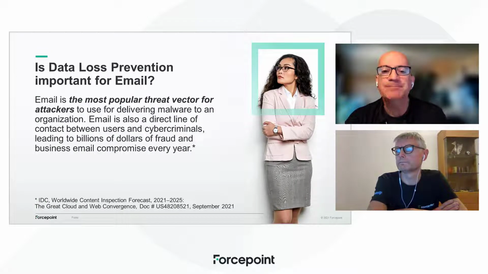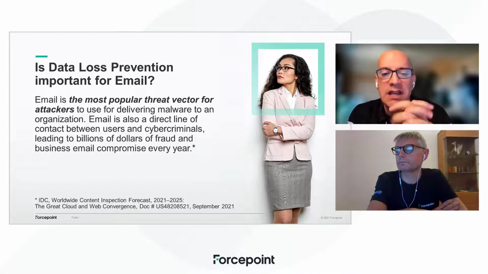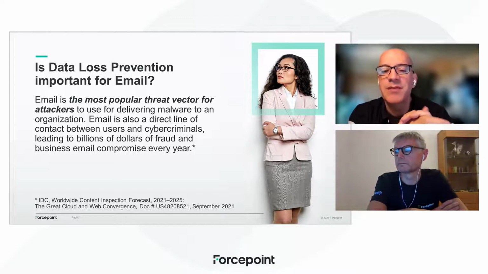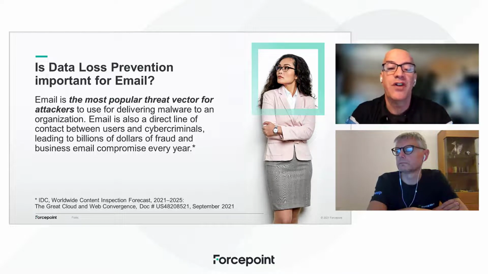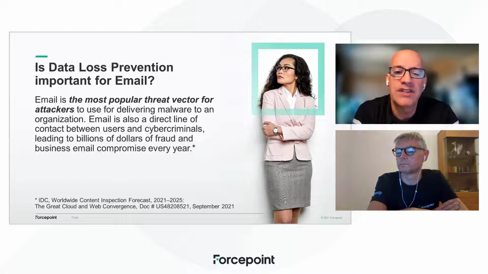Email is an interesting DLP channel, and it's an important area when it comes to security. This is a quote from IDC. It says email is the most popular threat vector for attackers to use for delivering malware to an organization. Email is also a direct line of contact between users and cyber criminals, leading to billions of dollars of fraud and business email compromise every year. This is from an IDC report, but it's widely understood through the industry that email is an important vector to be protecting.